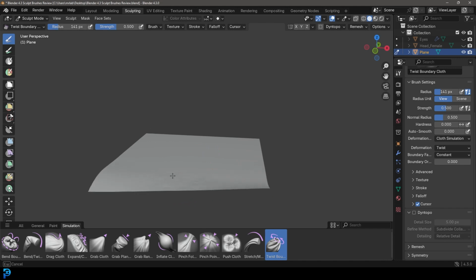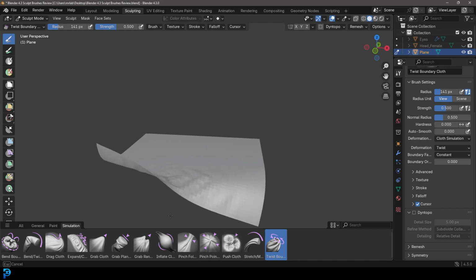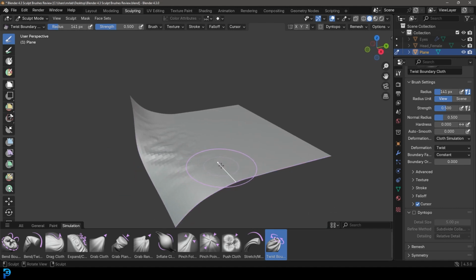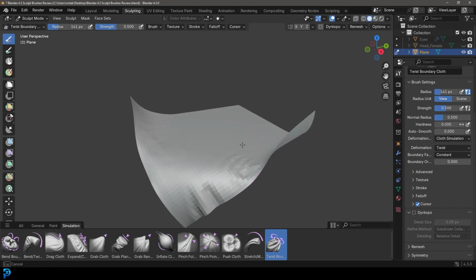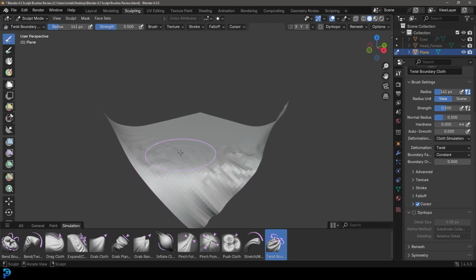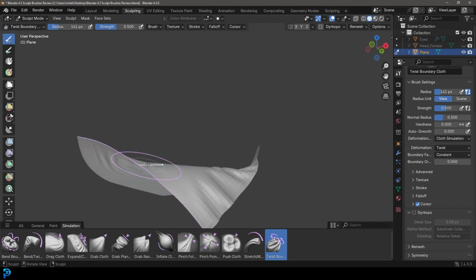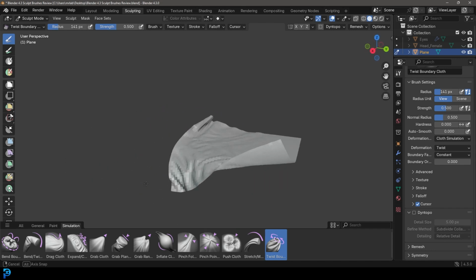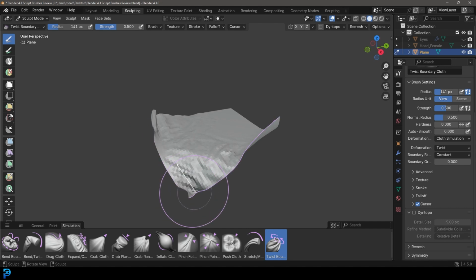You can drag and then fold the cloth like so. And you can see that looks really cool. Really, really nice. That's going to be fantastic when we're trying to sculpt some cloth over a character. And even after I've done that, I can always come back. You can see the edge highlights over here becomes active, and I've got a lot of really nice control. And the thing is, it all works in real time.